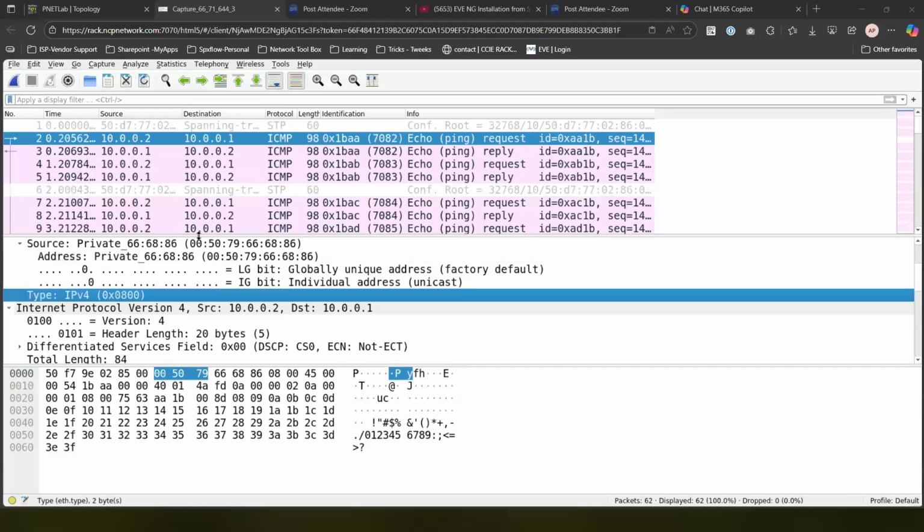Can you show that capture in Wireshark now, just to see that part? I think I didn't save the capture. We have to bounce the port and let's try.